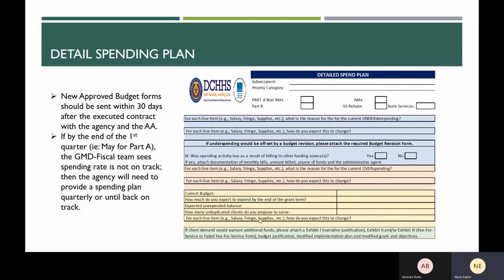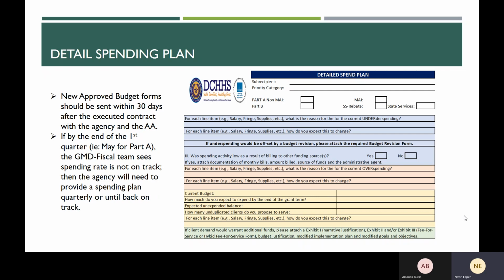Here we will go over the timeline on when the detailed spending plan is submitted. The county may reallocate funds from the category where combined expenditures and obligations are less than 45% as of the 6-month date, and if expenditures are less than 75% as of the 9th month from the beginning of the funding year.